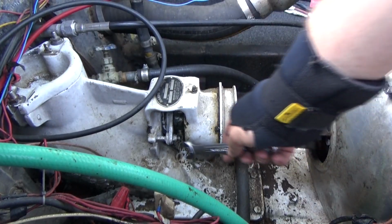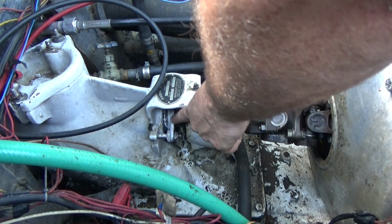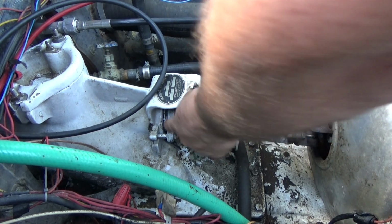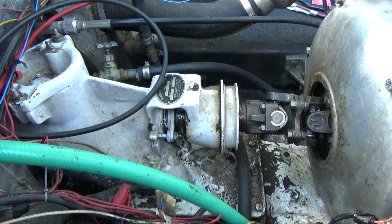Alright, next on the list, I need to tighten up this packing gland, so hopefully it doesn't leak as much. Actually, it kind of looks like there's just no packing in there at all, so maybe I'll pull this out, buy some new packing material, and then redo that.